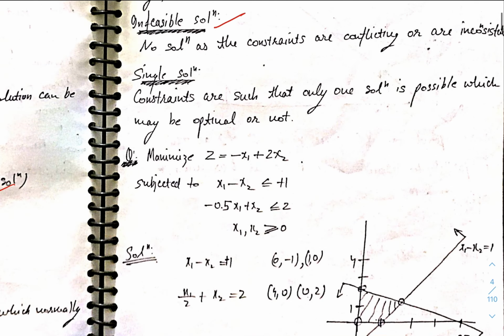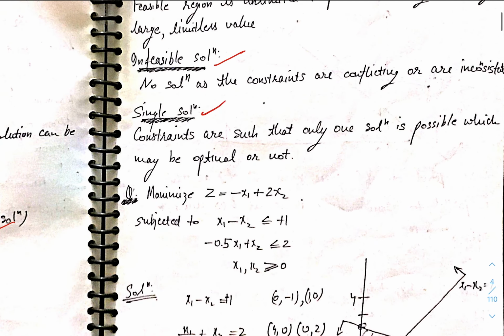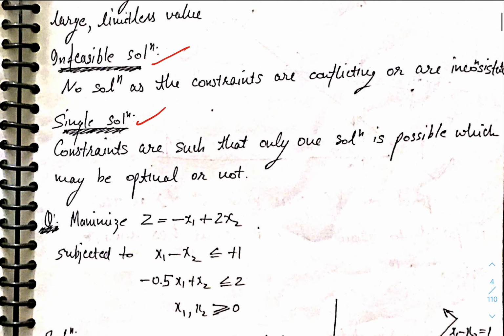Now the last one that remains with us is the single solution. So what is a single solution? Sometimes the constraints are such that, let's say I have two equations, and they both strike once like this. Then this is the only solution. It might be optimal, it might not be. You will say, sir, there is only a single way to do this task. It's your problem whether you want to do it or not, but there is just a single way to do this task, and this much it will cost. Now it's your call whether you want to do it or not. That's the problem with a single solution.